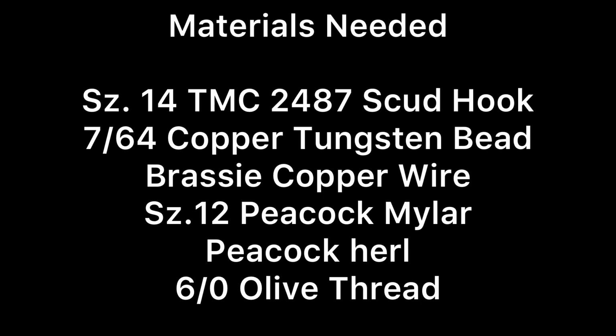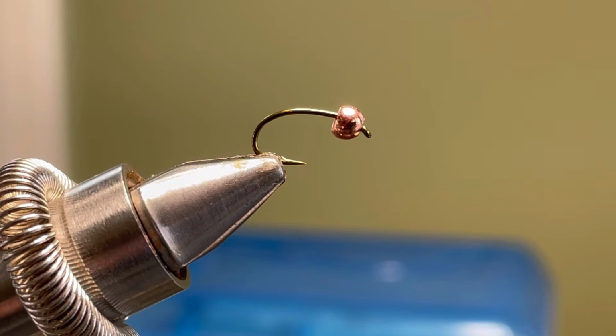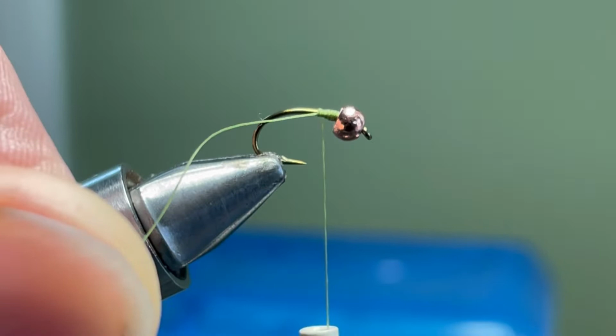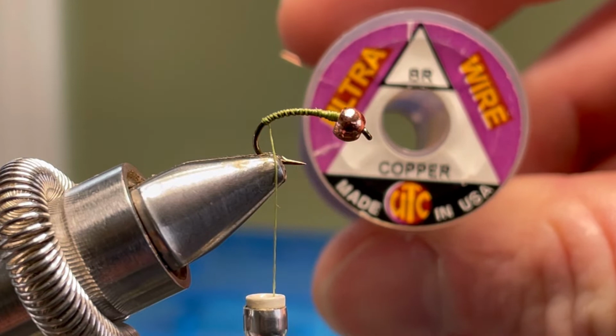First, start by putting your hook and bead in the vise. I am using a TMC 2487 Scud hook. Take your olive thread and begin wrapping the hook shank just down past the bend of the hook. Next, take your copper wire in size Brassie and tie in at the bend of the hook.